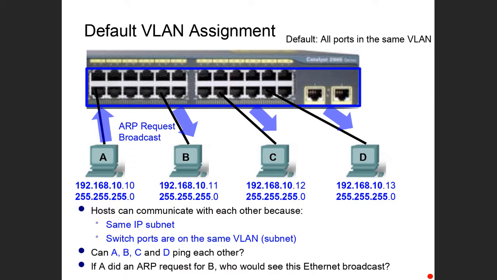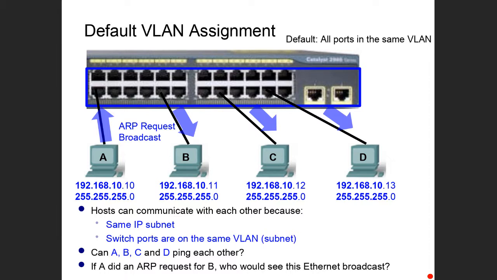So logically, the 4 hosts A, B, C, and D are configured to be on the same subnet. They're all on 192.168.10. The bold number is the network prefix. The lighter number is the host identity on that individual network, so that they can all ping each other. For example, if A tried to ping another machine and it wasn't in his ARP cache, under the hood, the TCP/IP code on host A would send out a broadcast request, which is essentially calling all stations, broadcasting this to everybody.